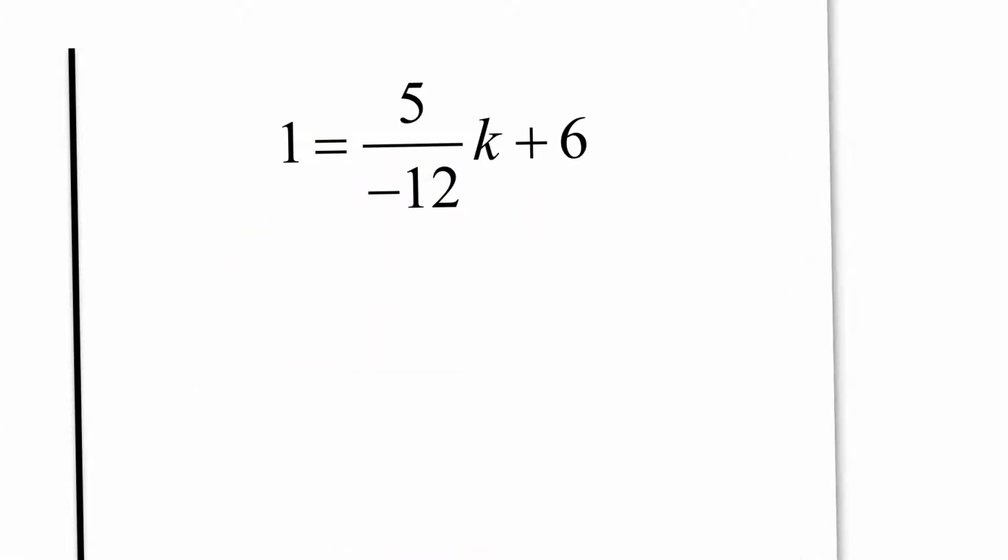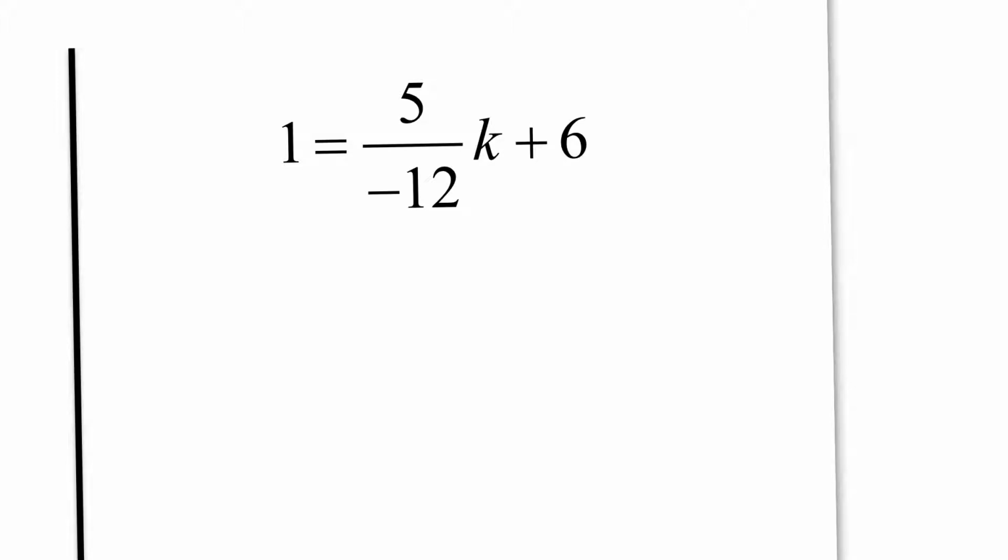Now here you do the same thing. You want to get rid of the fractions, and then that way it's going to be a lot easier to solve for the variable. So I notice that I have a denominator with the negative 12. So my denominator is negative. Not very usual, it's not very common to have a negative under the fraction. Usually it's on the top or on the side, like on the left side, not on the bottom. It's not incorrect, it's just not common.